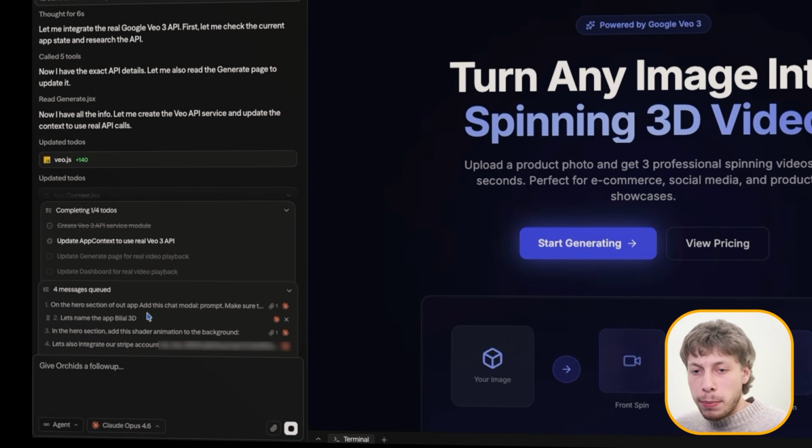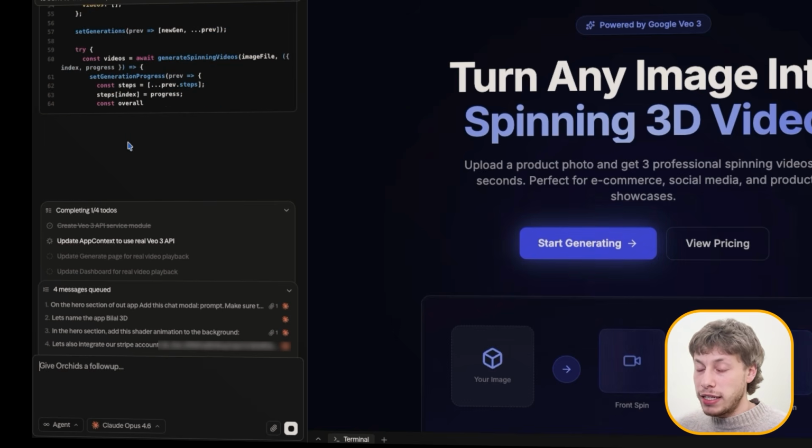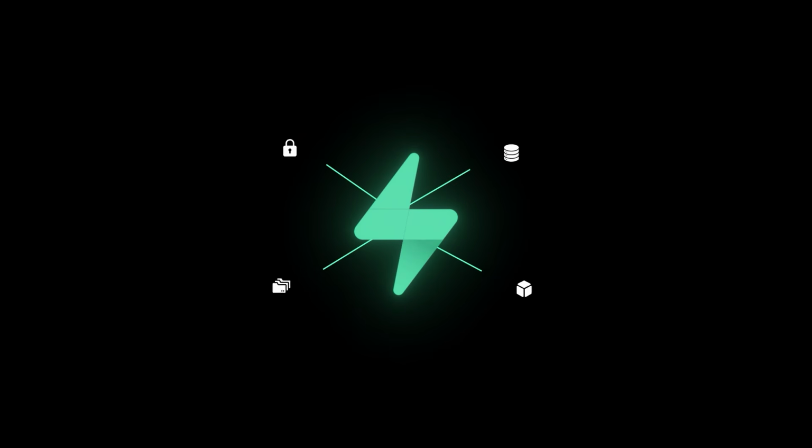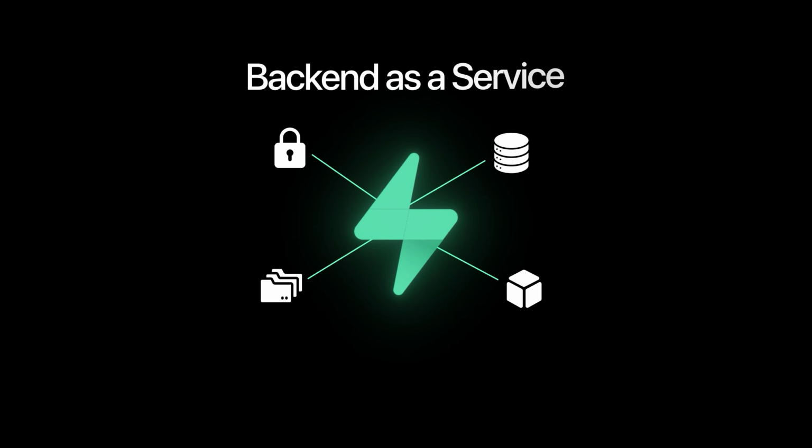We're really piling up a bunch of prompts here for the Orchids agent to handle. And it is a lot, but it does a really good job at just taking on all this stuff. While we're at it, let's add Supabase. If you're not familiar with what Supabase is, it is a back-end provider. It's a database provider. And if you aren't familiar with this, what I would say is just look up what Supabase is. It's basically just a way for you to host the data that's being stored in your application. And it's really easy to set up. All you need to do is create an account, you grab your API key. It's really simple. And you've seen me in previous videos be able to do this pretty quickly.